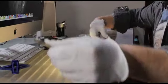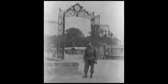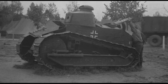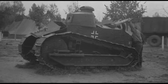When I tell people kind of what I do and how much time I spend and money I spend on it, they don't quite get it. But then they start looking at some of the images that I found, and they are instantly hooked as well. They can't believe that some of these images have never been seen before.